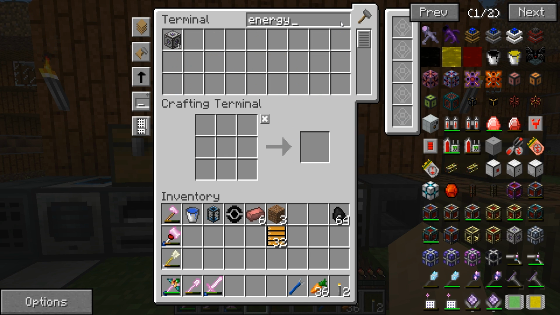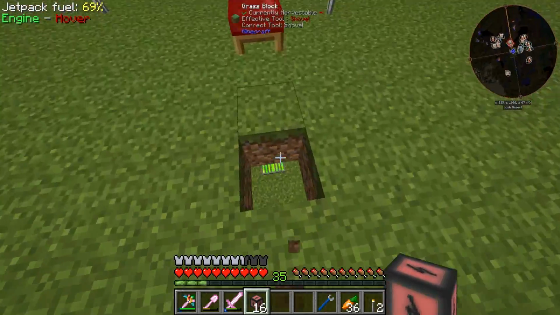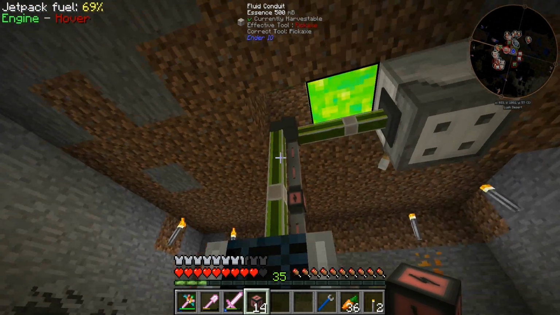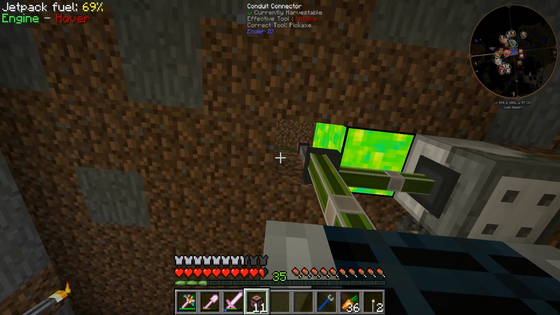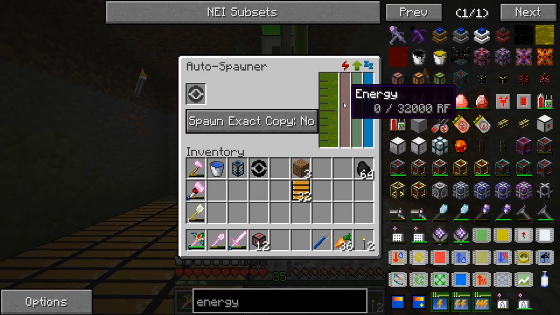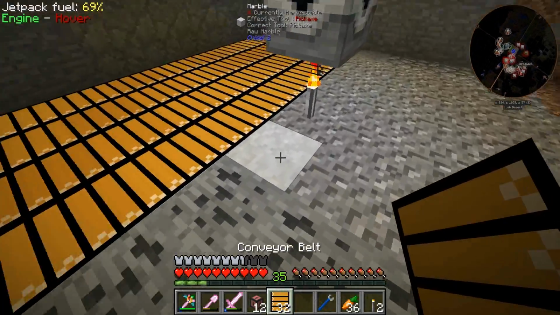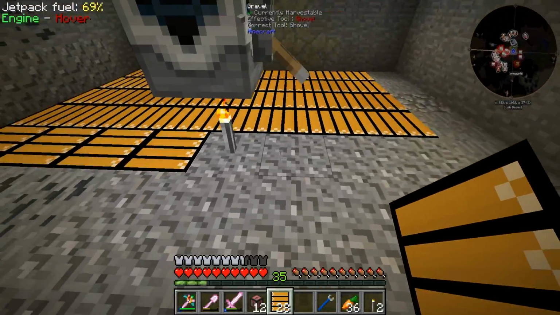Energy conduit. Beautiful. And shift click. Excellent. Okay. Good. We'll get 2 of those. One of the best things about Ender IO, and one of the things that I love about Ender IO, probably my favorite thing about Ender IO, is you can combine things in the same block space. So as you see here, we have both the fluid and the energy going in with the same space. So that's pretty darn cool, if you ask me. In my opinion, that rocks.